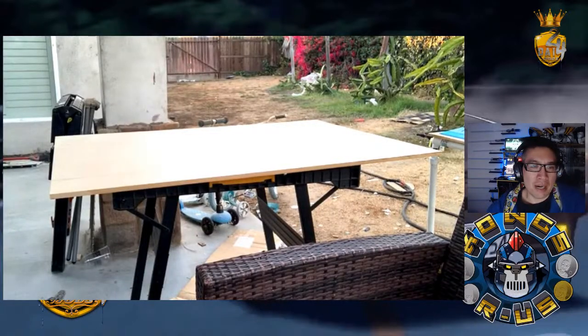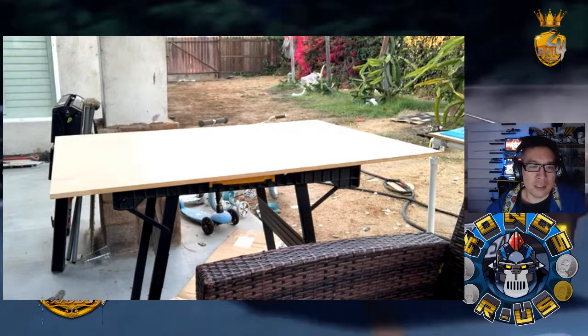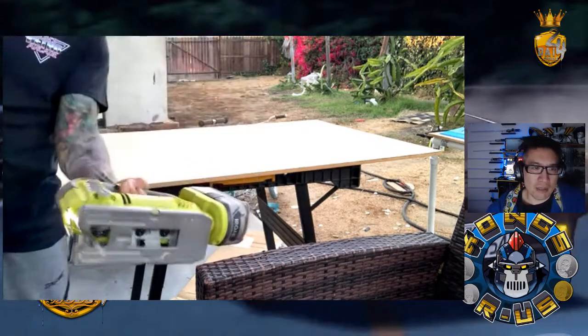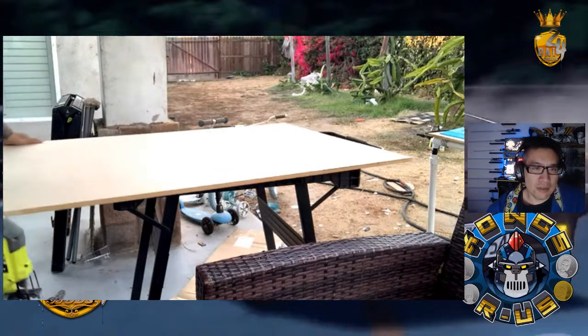But Bobby's going to be grabbing his jigsaw. Bobby, I'm going to unmute you really fast. Are you using your jigsaw on that again, or are you going to use something else? Okay. The table? Yeah, it's too big for me to put on a table saw. Okay, no, it's too big. So I'm going to use a jigsaw. Jigsaw it out. We got 35 minutes, man. Simple jigsaw. 35 minutes? Oh, my goodness.